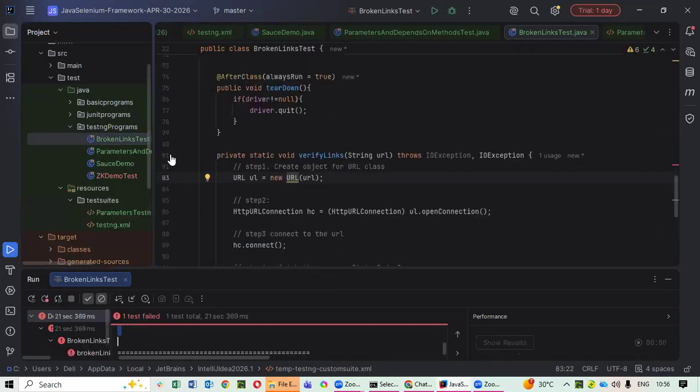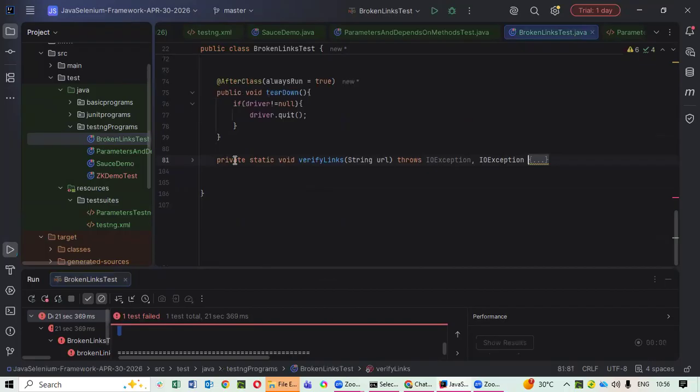This method, the entire method, we have to copy this.